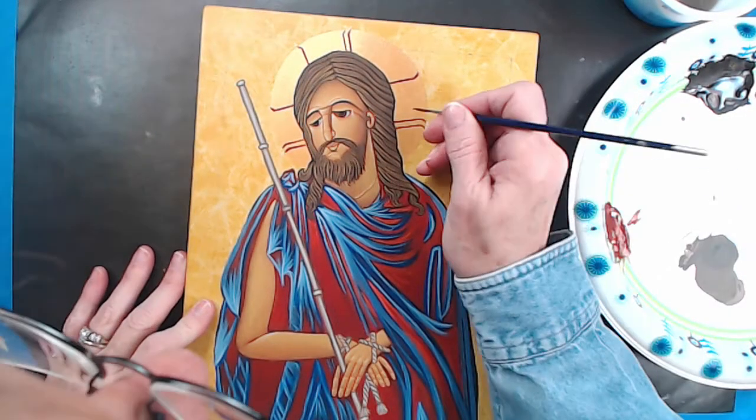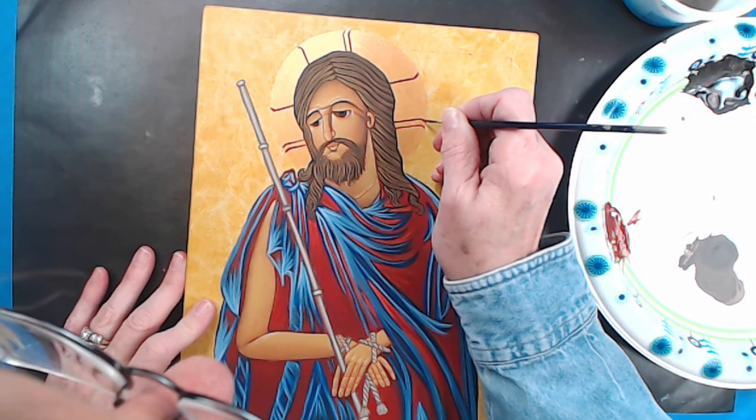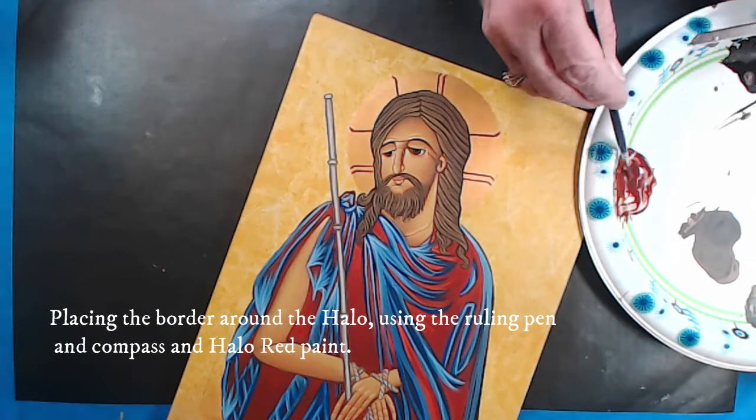Hopefully you saw that. I was picking it up and fooling with it, so if I got out of camera frame, I'm sorry. But you can see the direction.